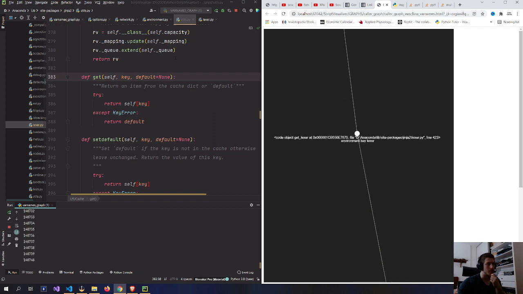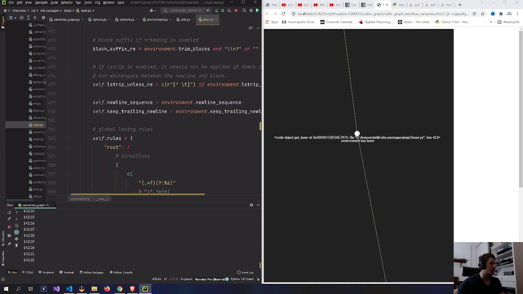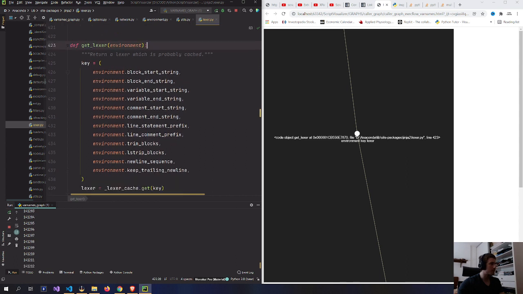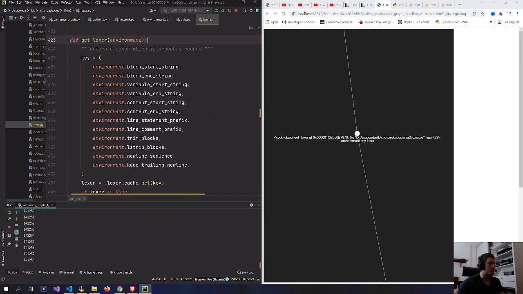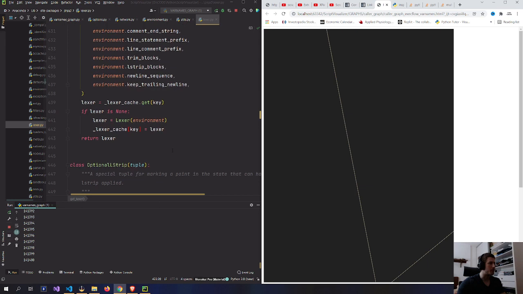And then it goes to this Lexer again. I guess it's because of the self key here that when this function returns, it activates this Lexer maybe. 123. Return Lexer, which is probably cached. Yeah. So that makes this return, which has all the rules.